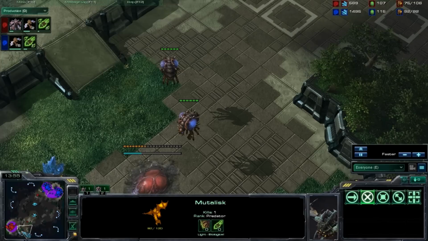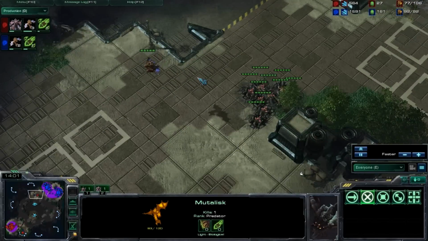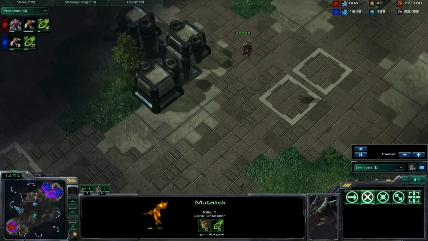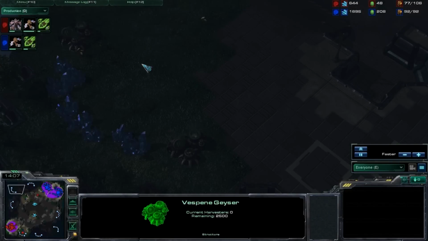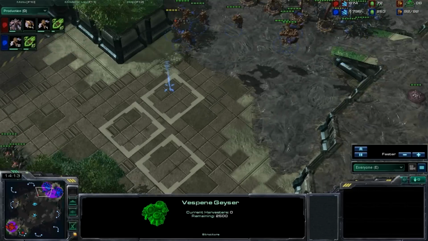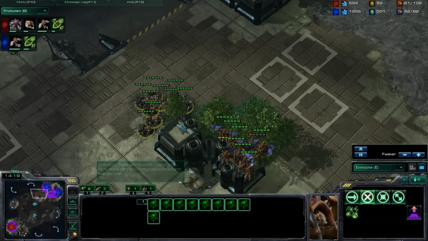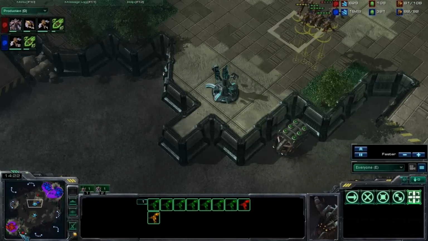I already have mutas coming out. I think I'll send these mutas just to make sure that he doesn't ninja expand there, or down here. So that's always something good to do. A lot of players use Zerglings to check. I cannot see these roaches, of course, they are burrowed. And I'm sending out these mutas.